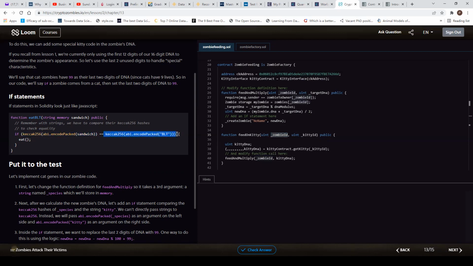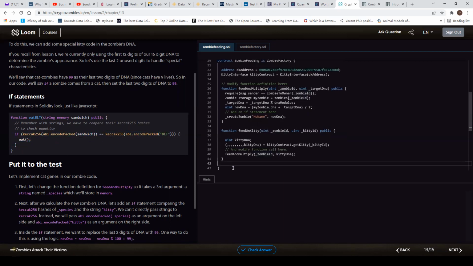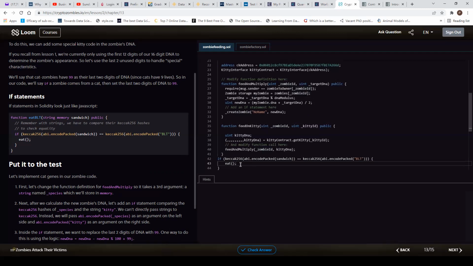When you want to compare, is this equal to this, if it is a number, I can just say if msg.sender is equal to, let's say, whatever this address. So let's just use this.